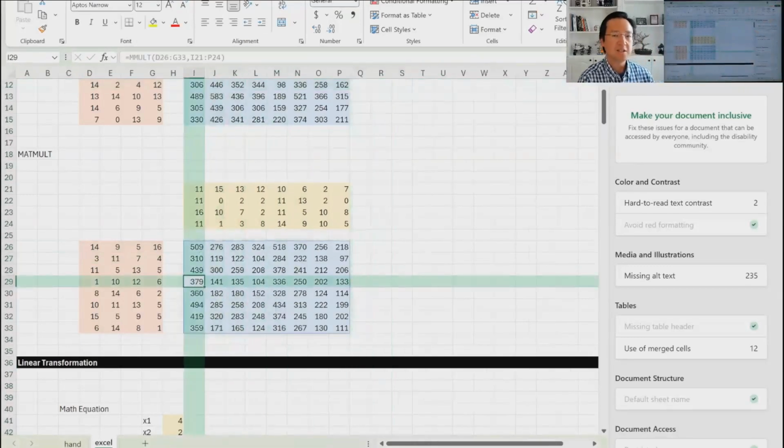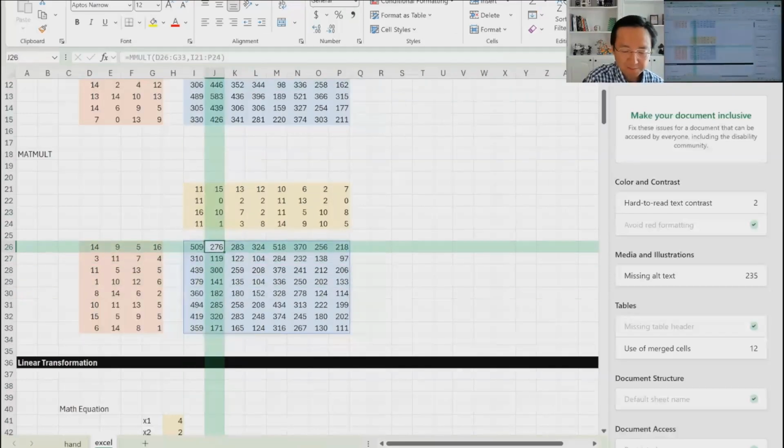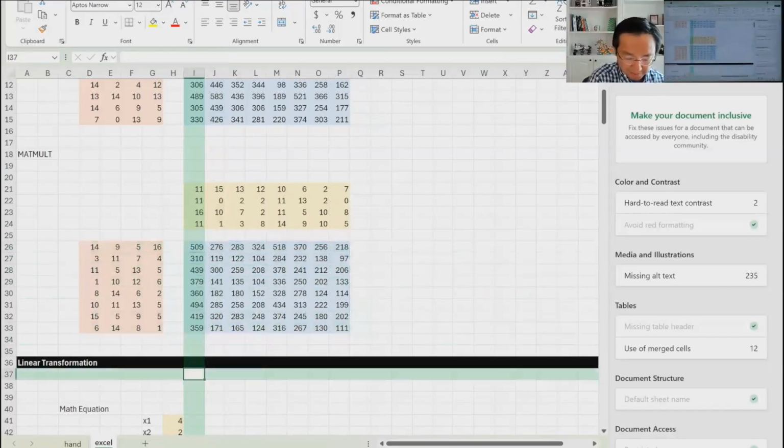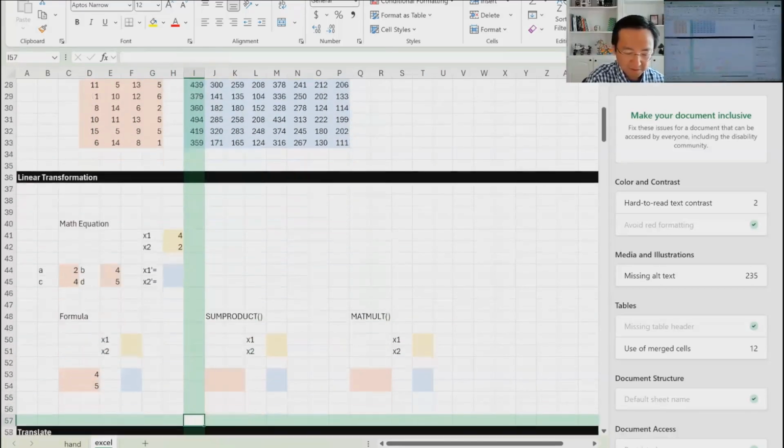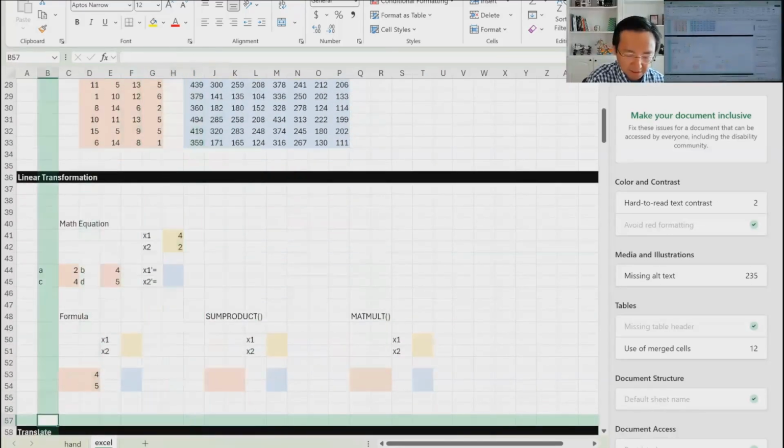Now we just did that matrix multiplication, which is pretty big. I will never do this by hand, because it's too big to do by hand. So I'll just use the formula. But I did it by hand just because I want to have a better understanding. All right. So now we're going to look at how we can implement a linear transformation.